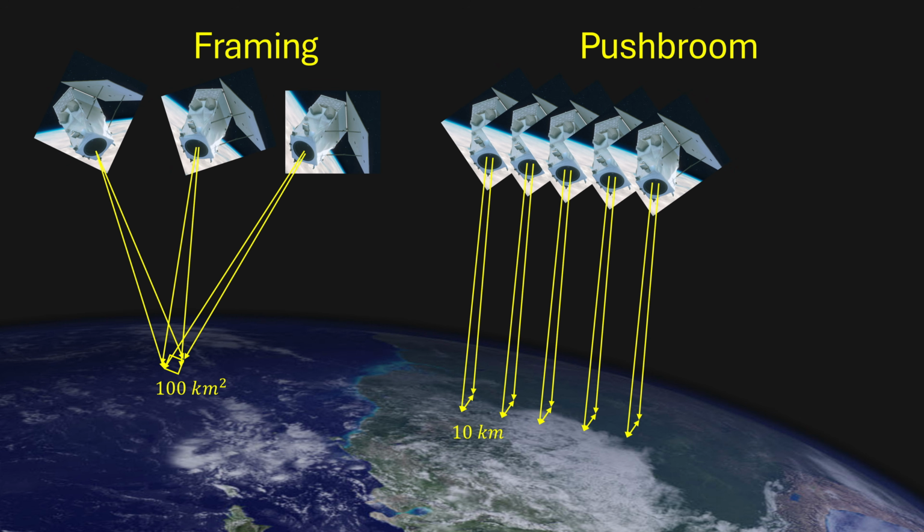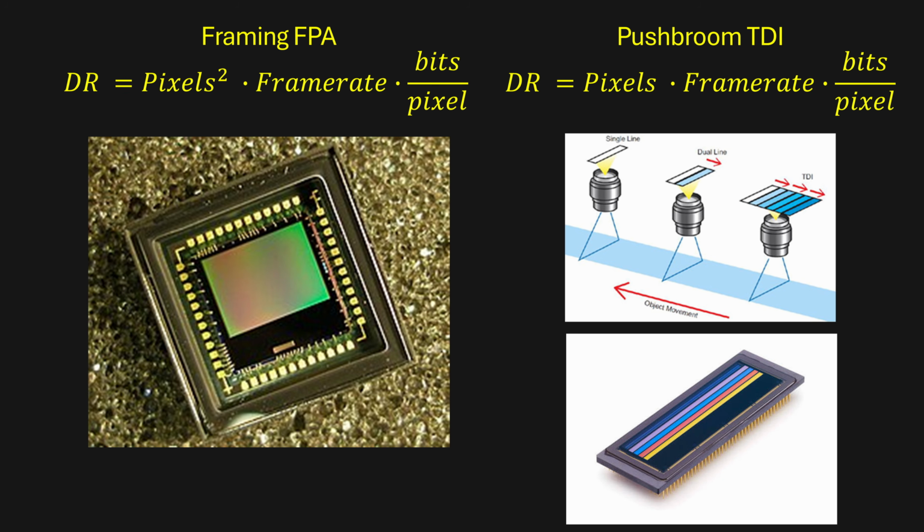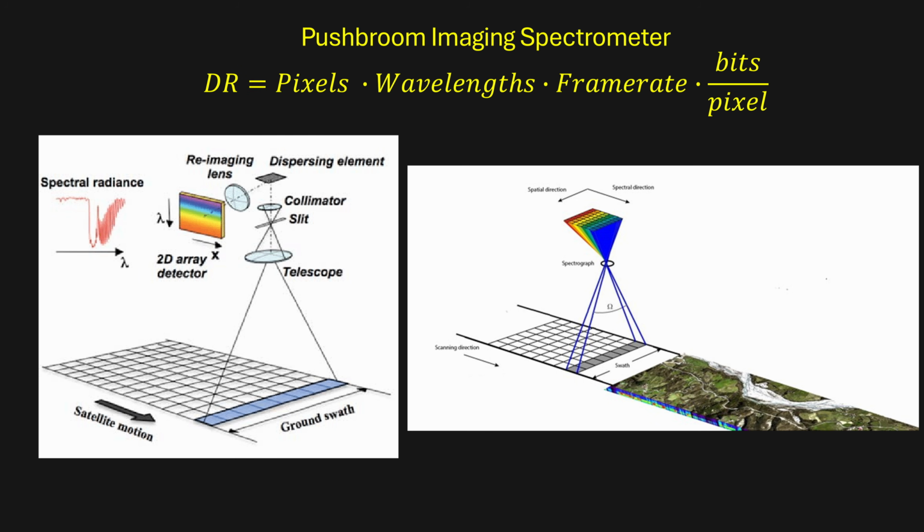So you have the option of either counter-rotating your footprint at 10 kilometers per second in a framing mode to keep the same field of view on your imaging focal plane, or you can sample at the 22,000 frames per second as your footprint sweeps across the ground in a push broom mode. Framing modes will focus onto a square focal plane array, while push broom modes will use specialized time delay integration sensors that instantaneously sample only in the cross-track direction at a very high frame rate and extend a short distance in the long-track direction to integrate more of the light focused by the telescope. Imaging spectrometers for hyperspectral imaging add a wavelength dimension.